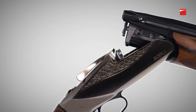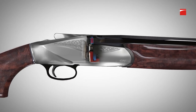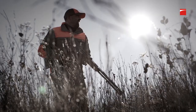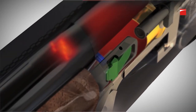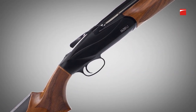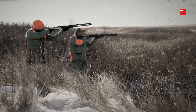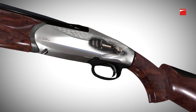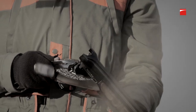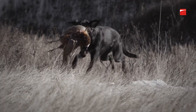The 828U features a patented steel locking system and plate designed to eliminate shot pressure and prevent stress to the receiver and hinge pins. The ejector system in the 828U is all contained in the barrel. When the shell is fired, pressure activates the ejector. This innovative design eliminates the need for links between the trigger group and the forend, allowing for a stronger, more streamlined receiver. Unlike traditional over-unders with stiff and inconsistent open actions, the 828U resets when the top lever is unlocked instead of by opening the barrels, eliminating complex linkages between the barrel and receiver and creating a smoother, more consistent opening action. A compact, easily removable trigger group increases safety and reliability while offering easy access for cleaning.